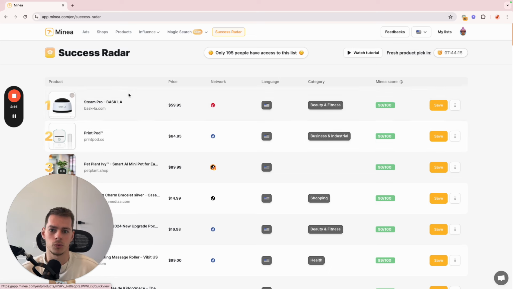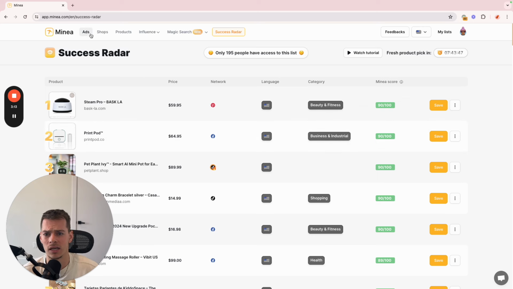So first and foremost, we're in this success radar section, which I really like because, again, not a lot of people have access to this. And even if you don't have access to this, you could use the same strategy that I'm about to show you that I call the rabbit hole method, which is when you start in one place and you end up somewhere else based on that starting point, right? Based on having a clear vision for what types of products you're looking for, or the characteristics of those products that you innately know perform well, right?